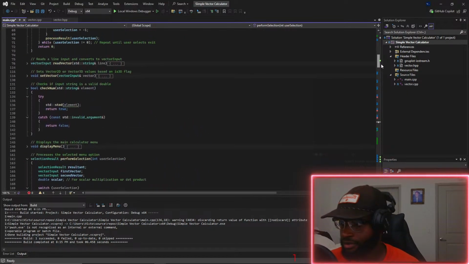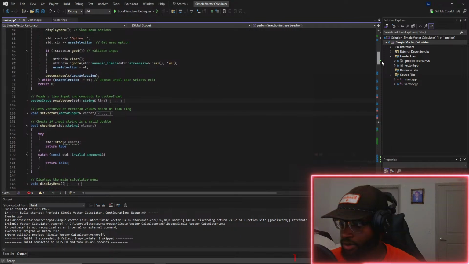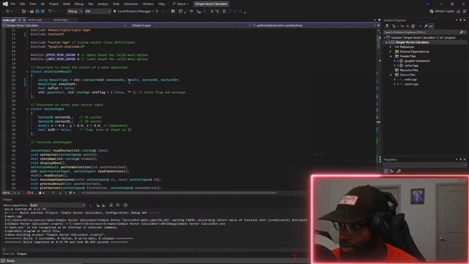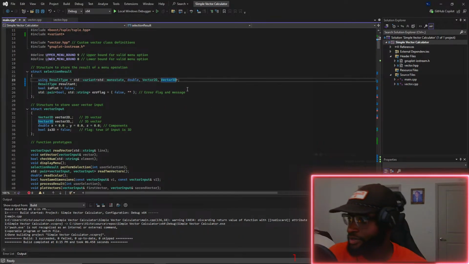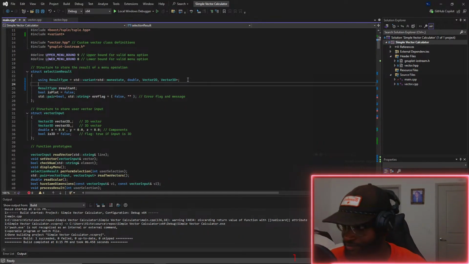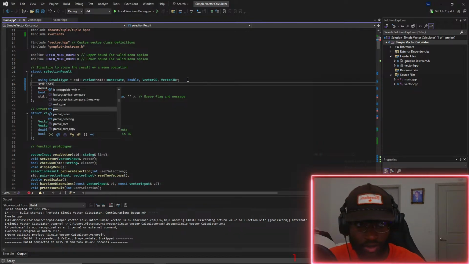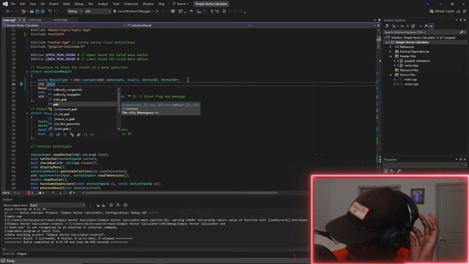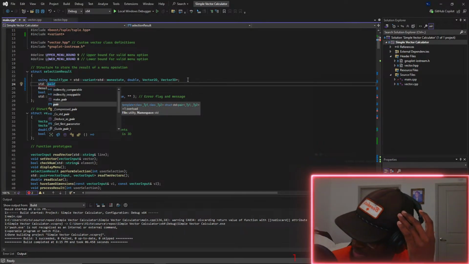It's either gonna be a pair of doubles or a pair of 3D vectors.